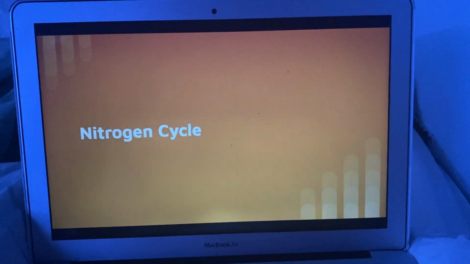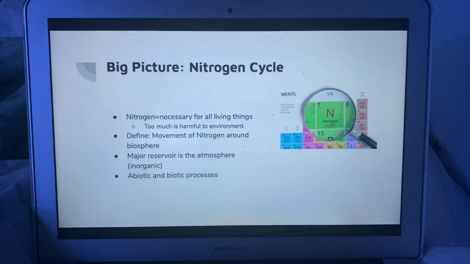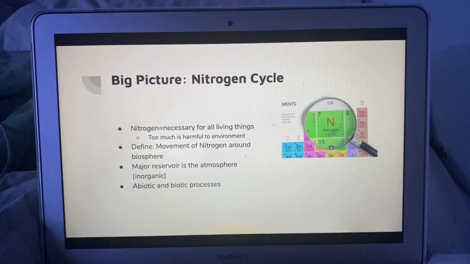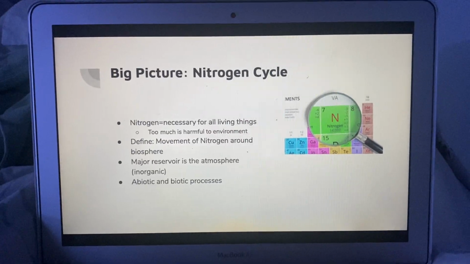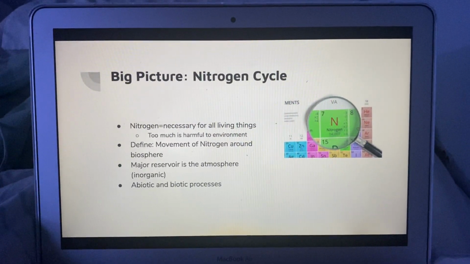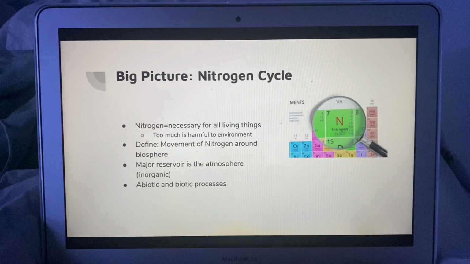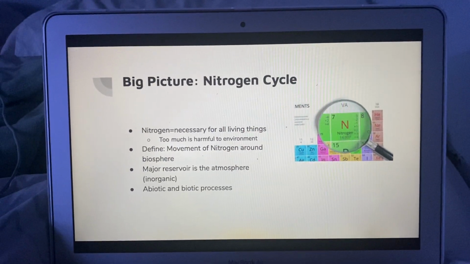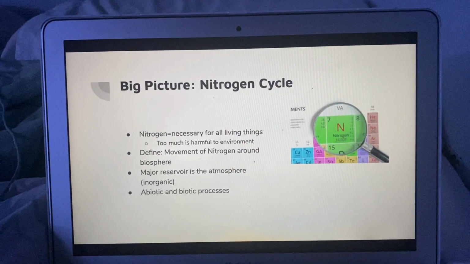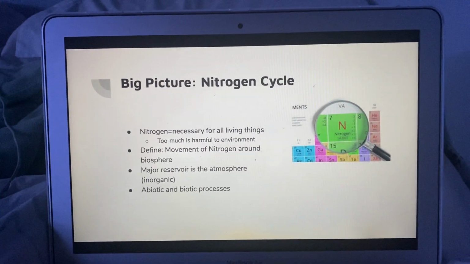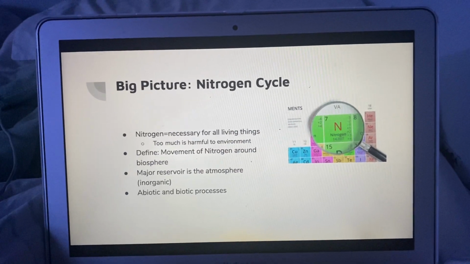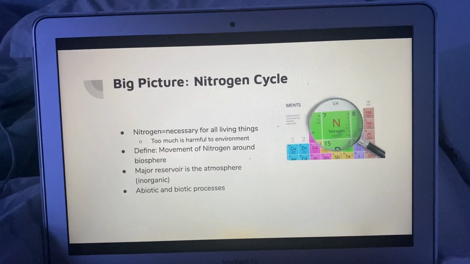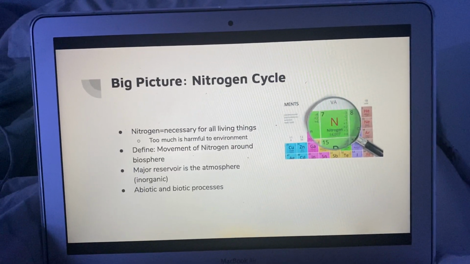The nitrogen cycle. Big picture. Nitrogen is an extremely important element on Earth and in our atmosphere. Nitrogen is a component of proteins and nucleic acids and is used for the growth and development of living things. Approximately 78% of our atmosphere is made up of nitrogen, but the biggest issue is that although there is a lot of nitrogen gas, the majority of this reservoir is unusable by most organisms.